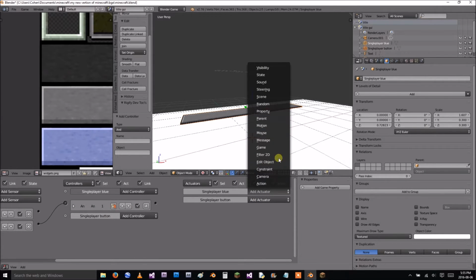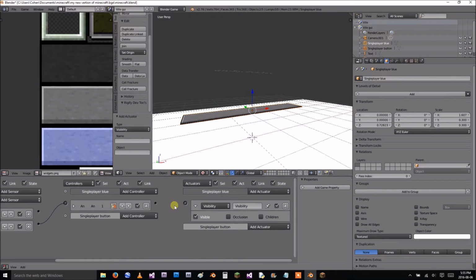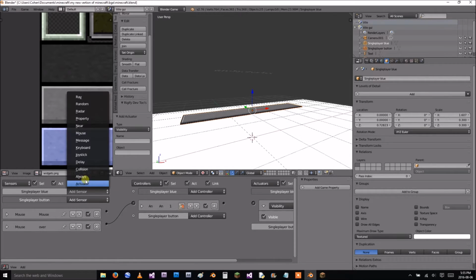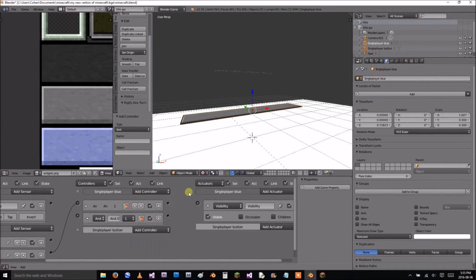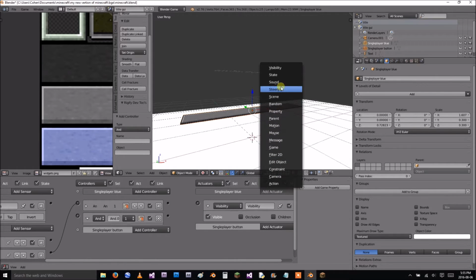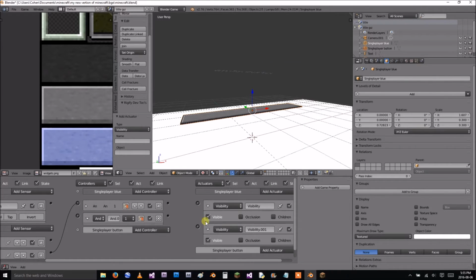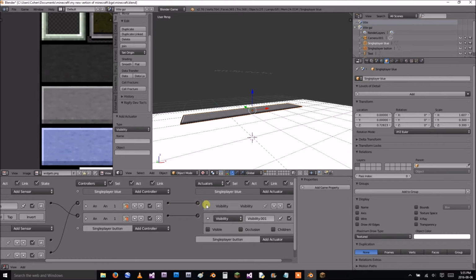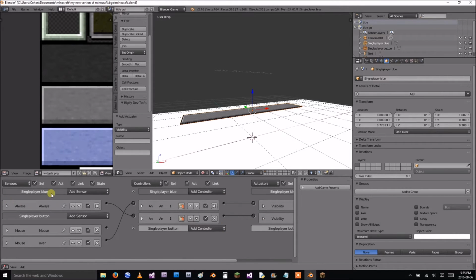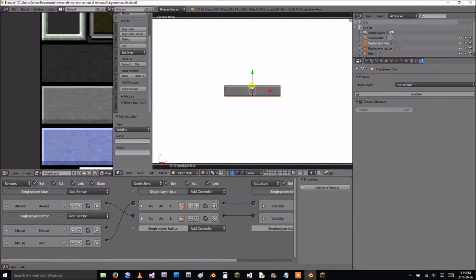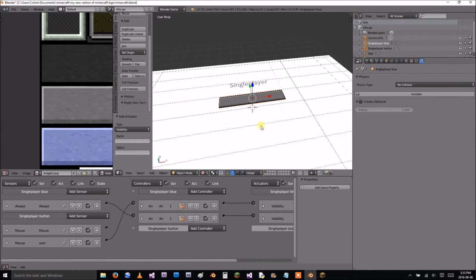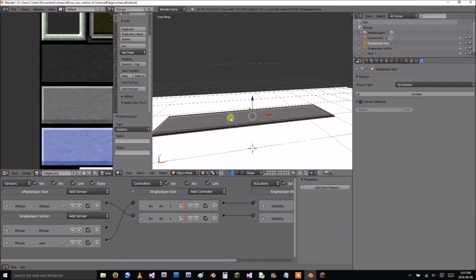And then we will do a visibility. Oh, I need an always right here. And another and another visibility. Check visible. Now this over one is no collision, but oh, I forgot to retexture it.